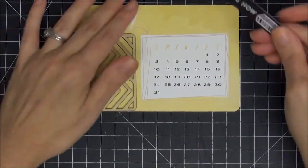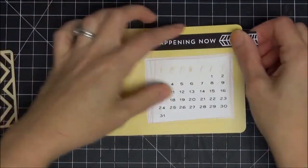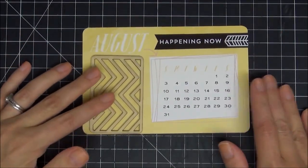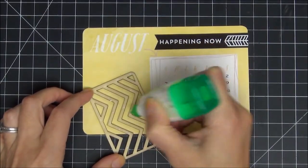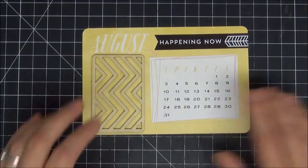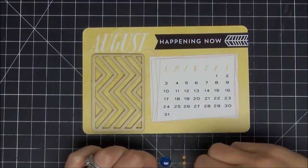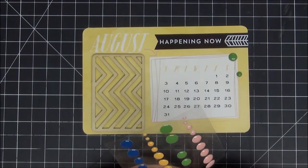I'm going to use my smaller scissors to cut a fishtail banner here for some interest. I have my plus glue tape runner and I'm going to adhere this down. Whatever falls over the edge I'll cut off to make it nice and even. I'm going to glue down that wood veneer using my Tombow glue — that's definitely my glue of choice for wood veneers. Then I pull out some enamel dots to dress up the card and bring in more color. I really like those green dots.